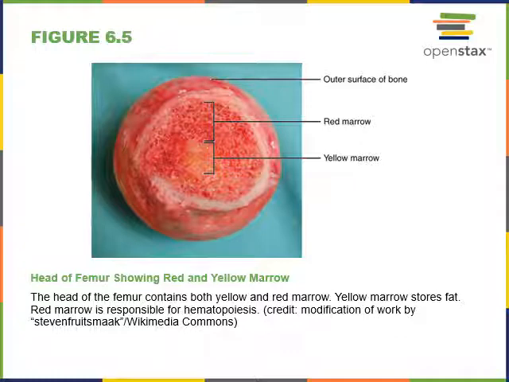There is also yellow bone marrow, which is mostly adipose tissue that replaces red bone marrow as we grow older. However, in an adult, some red bone marrow is still found in the proximal end of long bones like the femur and humerus. Here we can see a cross section through the head of the femur showing red bone marrow and an inner core of yellow bone marrow. Other locations for red bone marrow in adults include the ribs and sternum, the crest of the ilium — the superior part you rest your hands on when placing them on your hips — and the bodies of the vertebrae, which are the most anterior part of the vertebral bones.